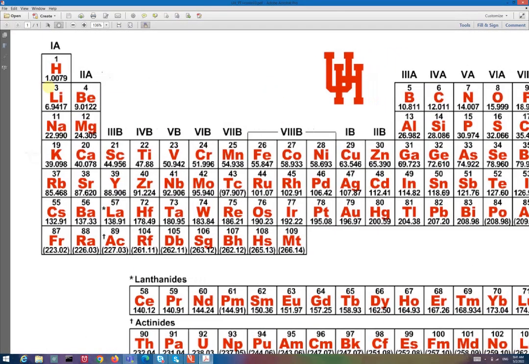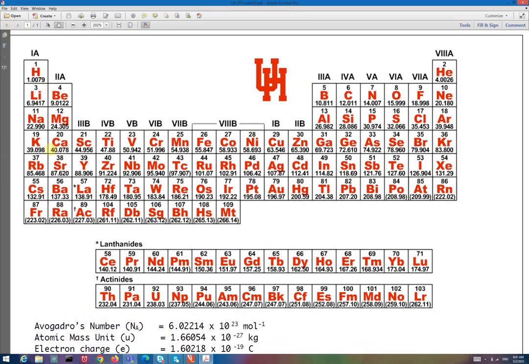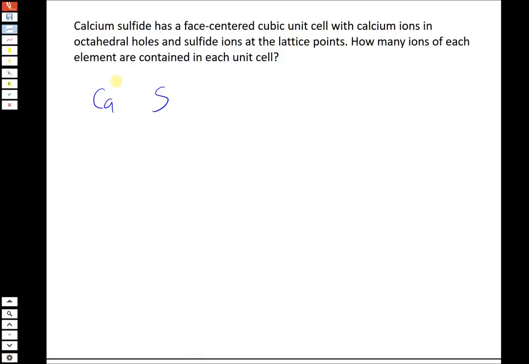We need to find the charges of the cations and anions. So we would have learned, again, a long time ago, how to predict the formula for calcium sulfide. Calcium is in group 2, so it will form a +2 cation. Sulfur is in group 6, so it will form a -2 anion, gaining 2 electrons, gets a noble gas. This one losing 2 electrons. Alright, so this formula is going to have a +2 and a -2 cation and anion, which means if we cross the charges and make them into subscripts, we get Ca2S2, but the ionic formula is always written as the empirical formula, so CaS is the formula for this ionic compound.